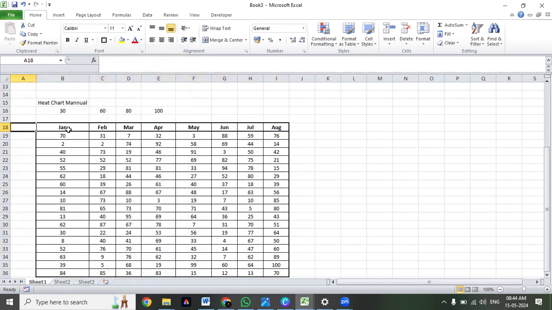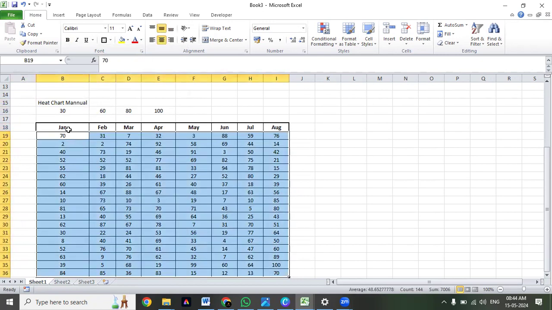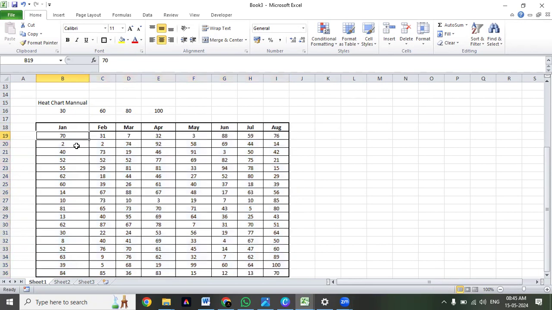Okay. Now let's take the requirement here. If I check this table before applying conditional formatting, I'm not able to recognize which criteria these numbers fall under, or which of the above 4 conditions they meet, right?